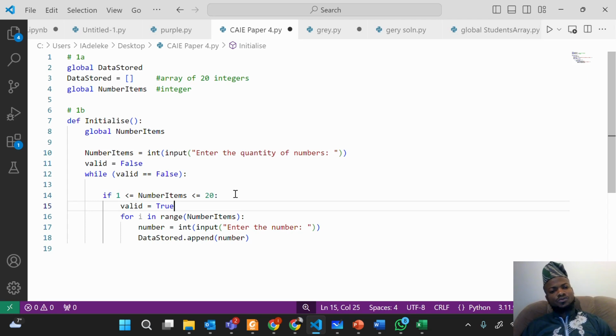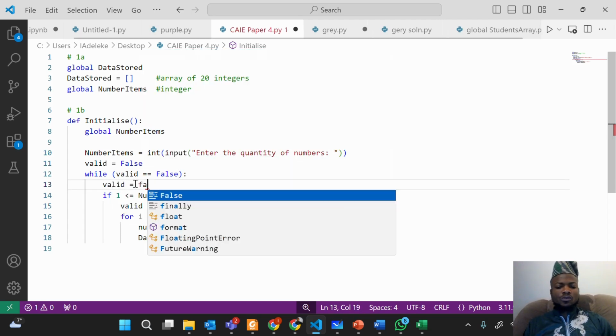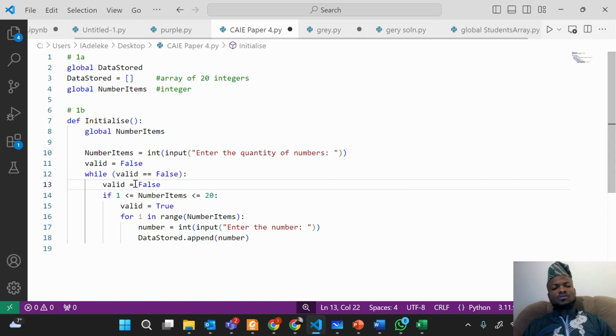So we can also include here and still say valid is equal to false. It's still the same thing in both cases. Okay, so while valid is false, this will run because valid is false. I hope you understand. Now, the value of valid is still false.